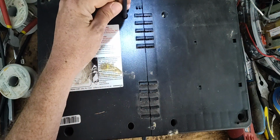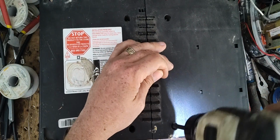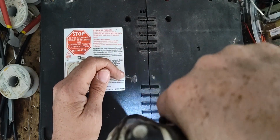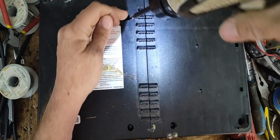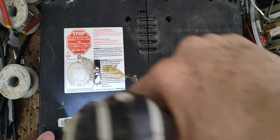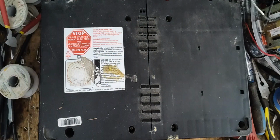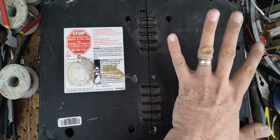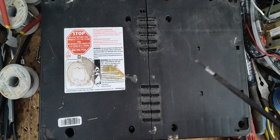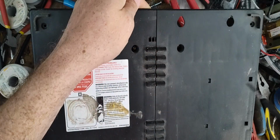It takes a little bit of time to do this. The unit on their brand is like $250. I think this one, with parts and labor, is basically new, like $165 or something like that, because it's got a brand new transformer, brand new circuit board, and you've got some labor to put it in. If I didn't have to figure things out and just went straight through, I could probably do it in about 30 minutes, because you have to splice wire and modify the case a little bit. So it takes a little bit of finesse, but it wasn't too bad.